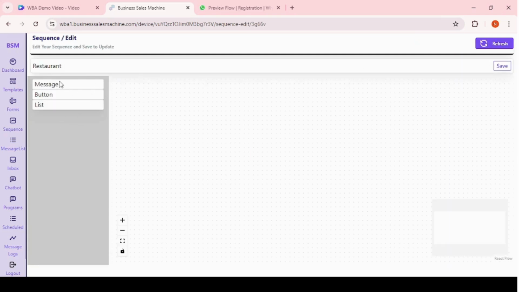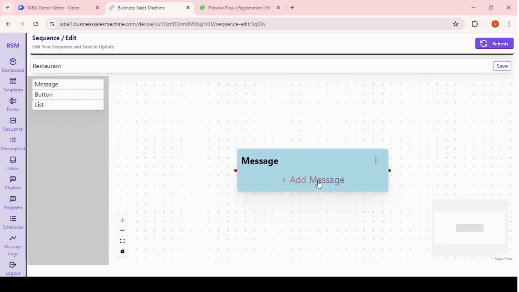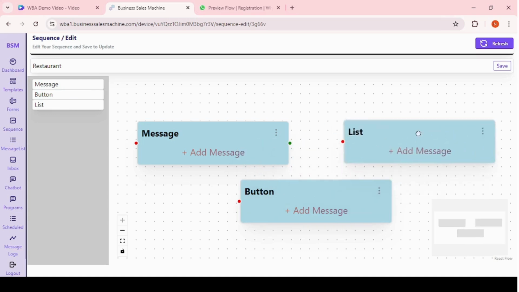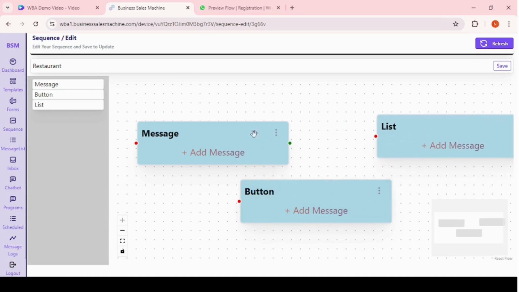Here I have three options. One, I can add a normal message, whatever I want to send, and the other, I can have buttons, right? With buttons, you can add up to 3 buttons, but in your case you have various things to be shown, right? Then you can go for a list. So there are 3 kinds of components you can add. So we will check one by one.